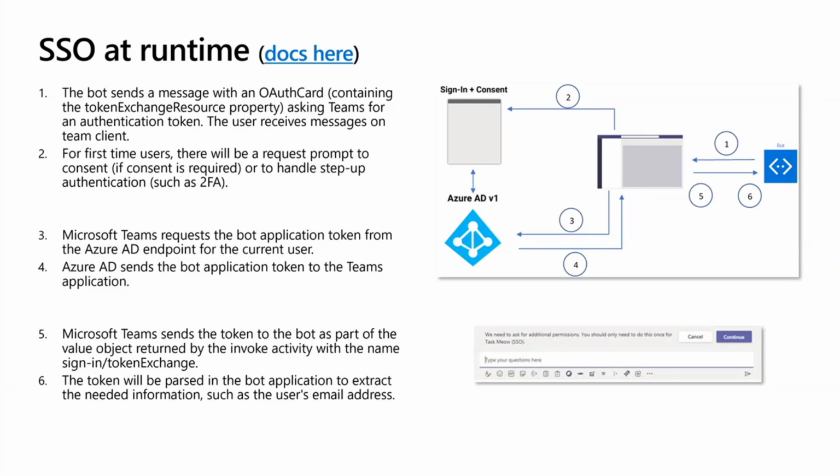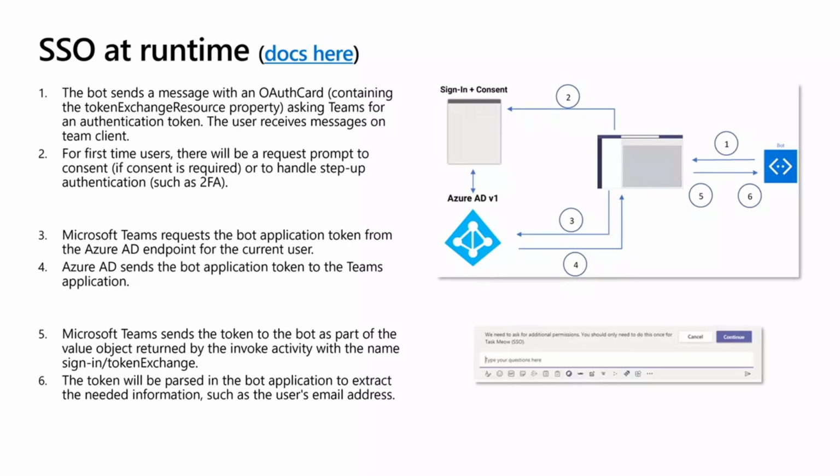So the first thing that happens is that your bot determines that for whatever reason, to complete a particular workflow, it needs to sign in the user, and it sends an auth card to Teams. Teams receives that message, and for first-time users, it creates an ephemeral message, much like you saw over here, and it prompts the user to sign in and makes a call to Azure Active Directory to grab the user's tokens and credentials. So it prompts sign in and then requests the credentials from Azure Active Directory on behalf of the user.